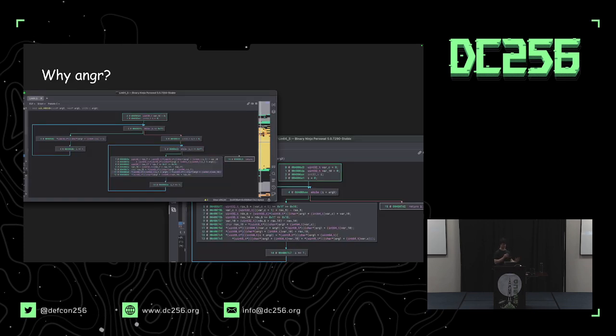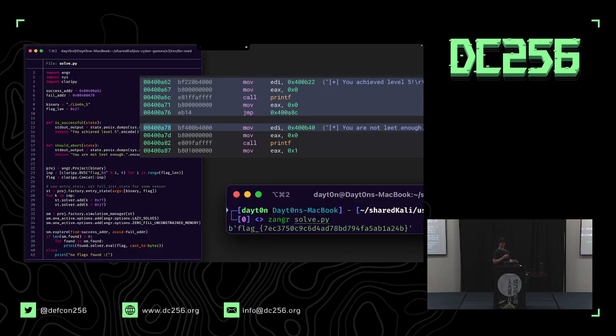So here's an example. If I have a reverse engineering challenge and it decompiles to something like this, I'm not going to want to sit there and write out, okay, I know X can't be this value, but I know it can't be this value, and I need to get to here. So really, I'm just not even going to try, and I'm going to write a Python script for me, and I can say, I want to get to "you achieve level 5," and the address ends in 62. I don't want to get to the "you are not leet enough" that ends in 78. So I can tell angr, I don't want to get here, but I want to get here. This is how much input I have to provide. Tell me what I need. And then you can just run the program, and this figured out what the flag was in about 10 seconds on just a normal laptop.